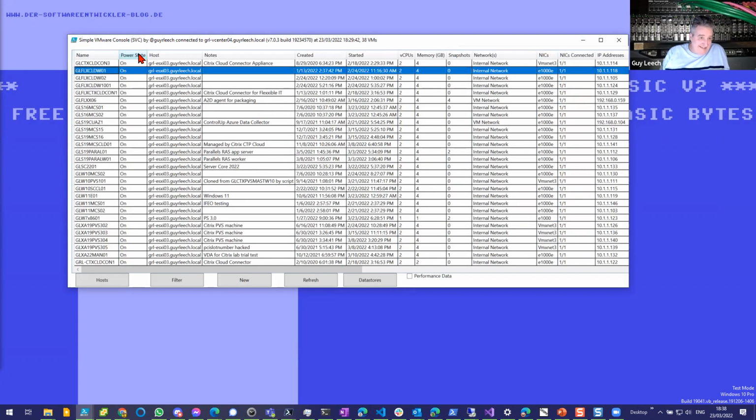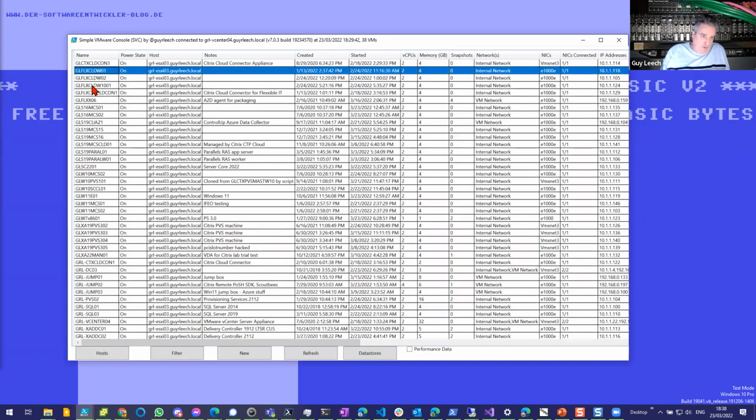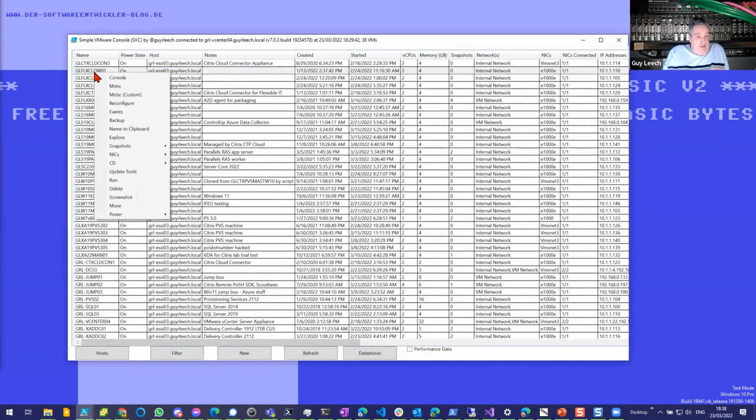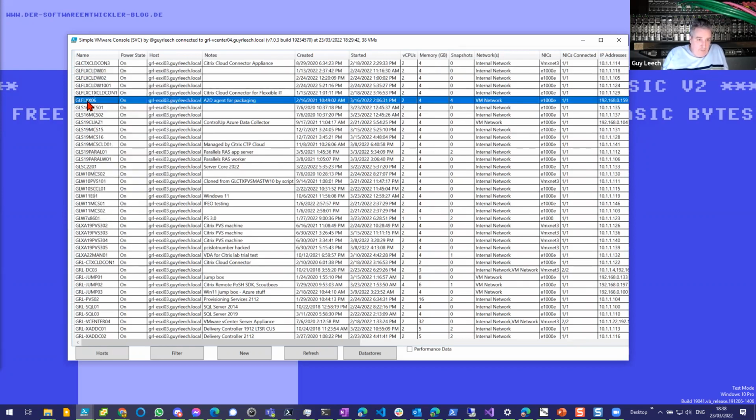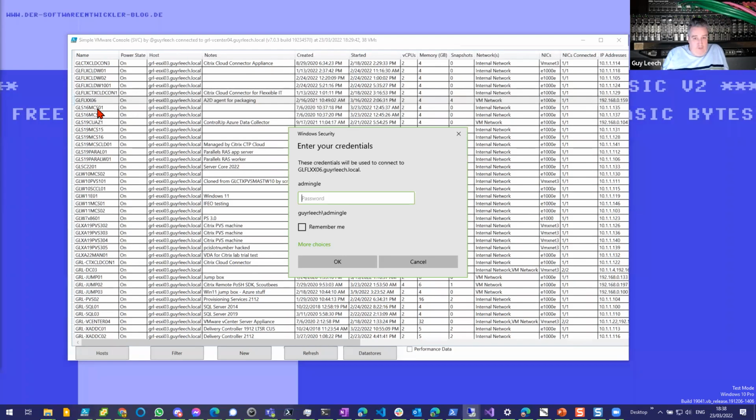But what I've also added is a double click action. The double click action is actually configurable to what you want. If MSTSC is what you mostly use, the default is MSTSC. But you could also pass on the command line the double click action to be console. So if I just pick one of these, it doesn't really matter which one it is, I just double click that, and it's actually going to start an MSTSC to that machine.